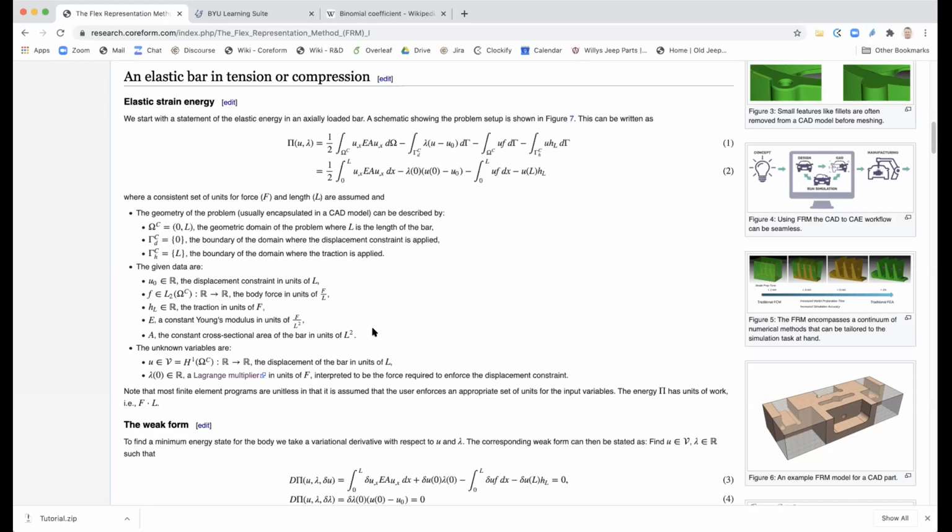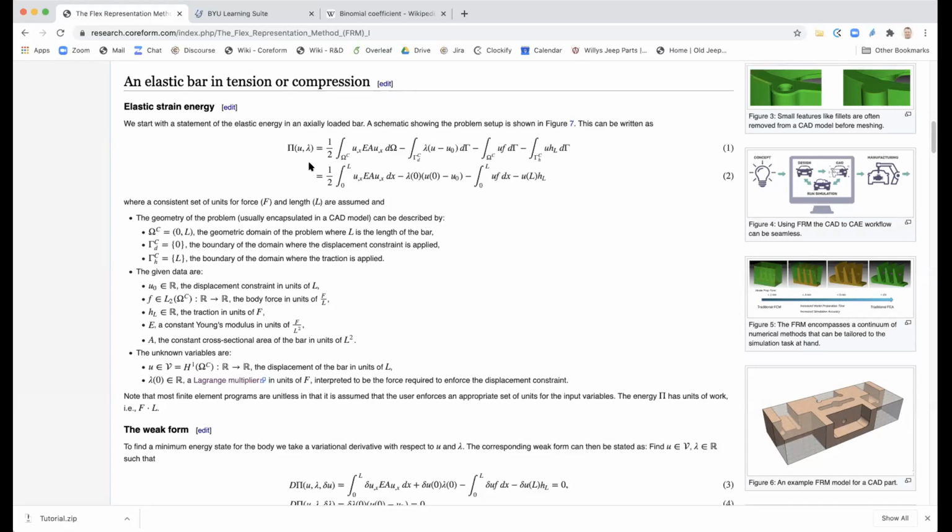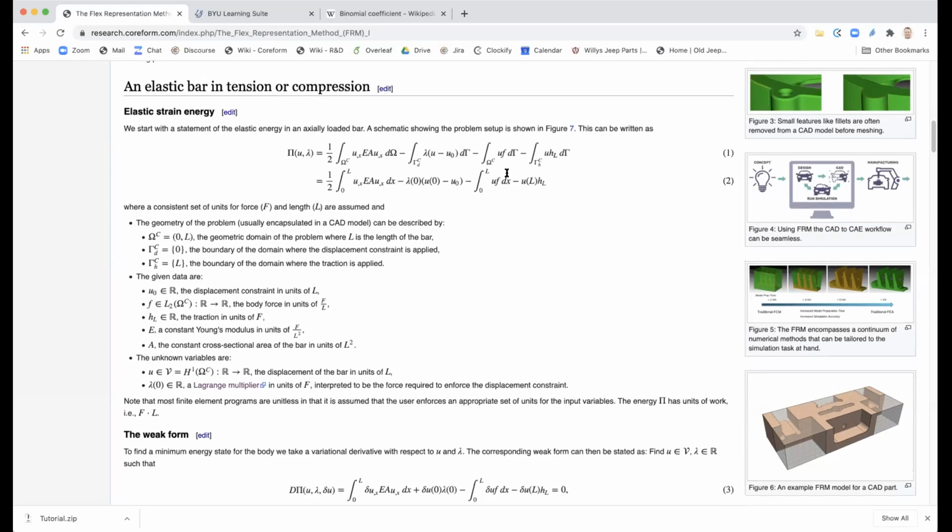The reason that I start in this class from an elastic strain energy is because then you know what it is. I've done it the other way and students just don't have any idea. You just write down a weak form, and they're like, well, what is that? The fact that you have some system that has energy and you're minimizing it, and that's what the weak form is, I think is the appropriate mental model that you should always have. And so I want that to be the first way that they learn this.